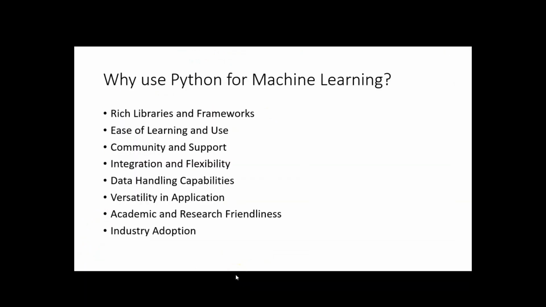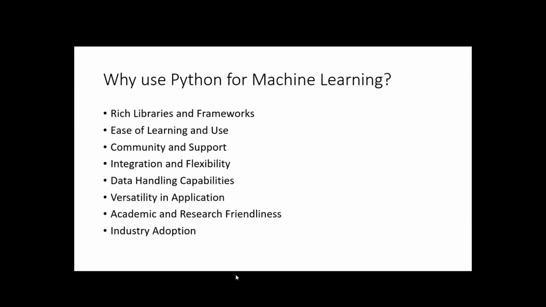And then you have flexibility and integration. You can integrate Python with quite a few other languages. The data handling capabilities of Python are enormous. You can load huge amounts of data with ease. Python can be used for a basic website, but you can also use it for very advanced computer vision apps. So the versatility of Python is too much.